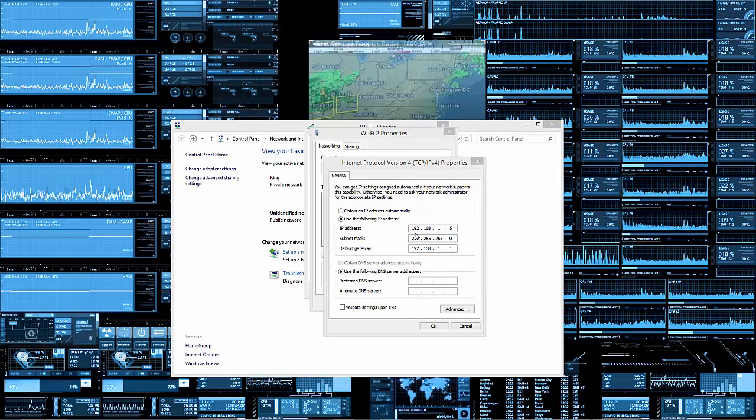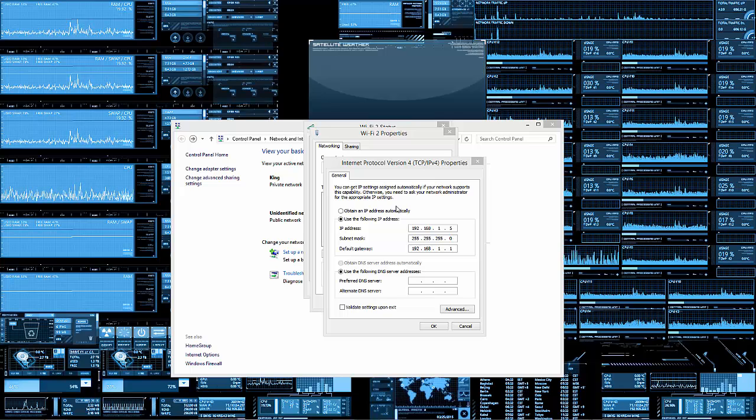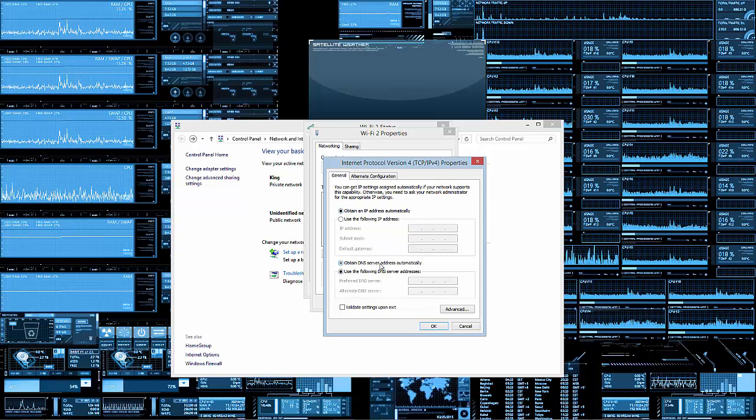But for the most part, what normally would happen is you'll get an error coming up here saying, hey, some other device on the network has this IP address. You need to pick another one. If it doesn't tell you that warning, that would end up happening. And as you see here, we have a collision, so the internet basically just stopped. And kind of prove that, yeah, that is used. So again, it slows down and stuff. So we want to put that as obtained real quick before everybody else gets mad.